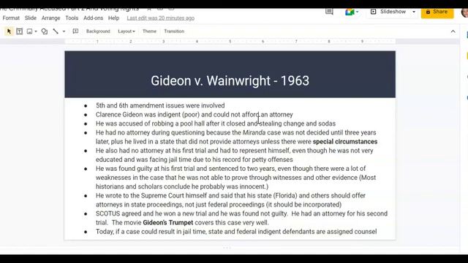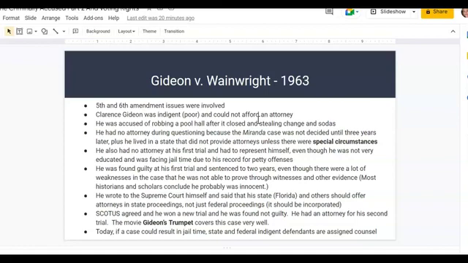You know, it's an interesting case. If you wanted to look up Gideon's Trumpet, it's a free movie you can see on YouTube. But in any case, way back when he got busted for this, he was indigent, he couldn't afford an attorney, he didn't have an attorney when he was being questioned by the police, and when it went through court, he didn't have an attorney either, and he had had some trouble when he was younger, and he had a record, not for anything significant with violence or anything like that. It was just a bunch of petty crimes.